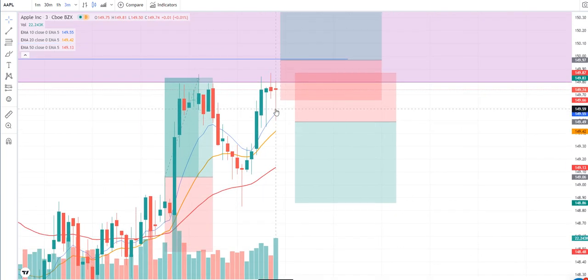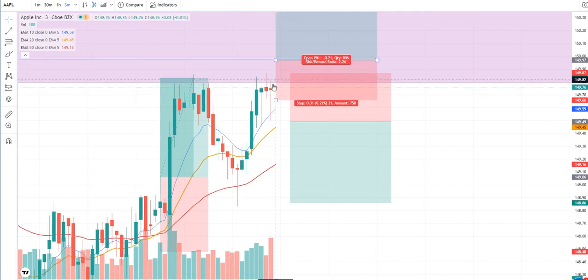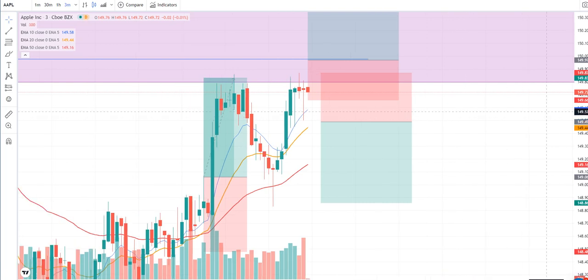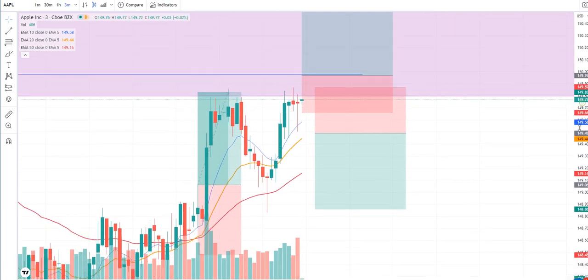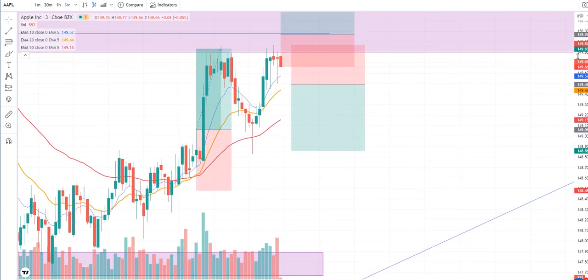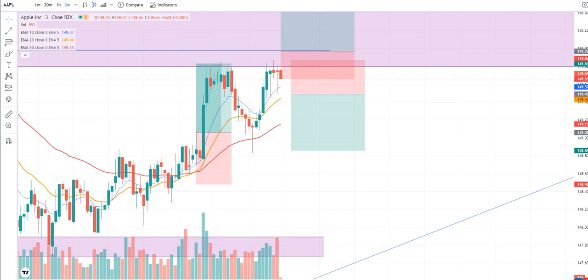Okay, but unfortunately we're getting rejection from the top as well. Because look, this candle went all the way down and then got all the way up. Got this big rejection here. So, okay, now this candle here, the bottom wick is larger, showing that we have indeed bullish pressure, but unfortunately couldn't close as green, so the sellers are still in. So we have to wait and see what's going to happen.